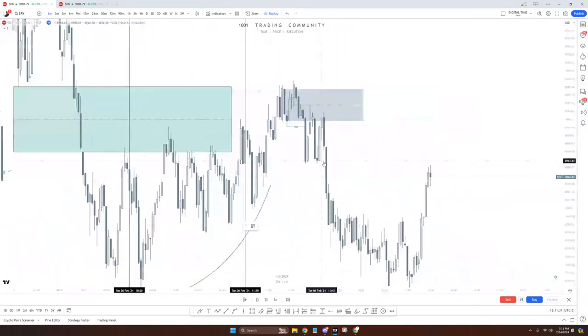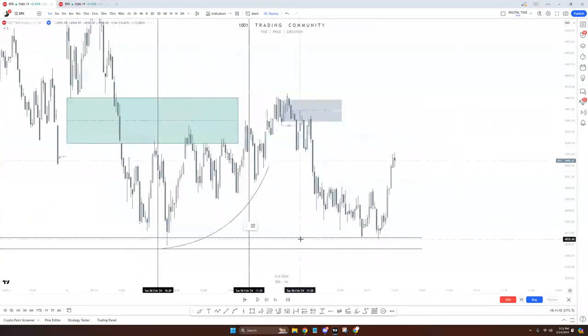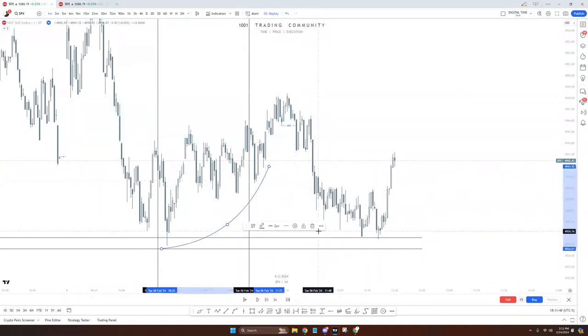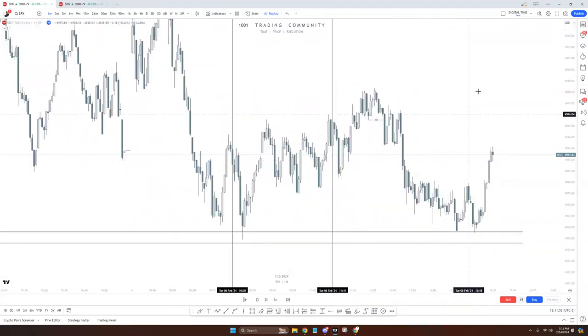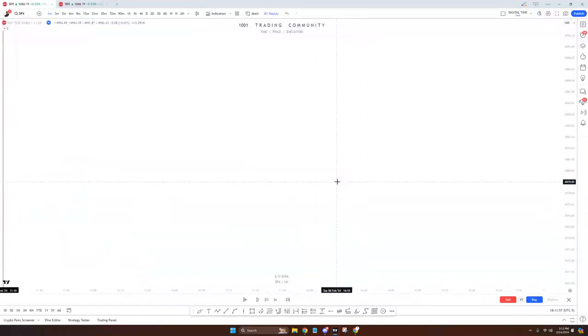So this makes it high probability. You're including time into all of this. You know what it's going to go to. And you know what model it is. You know what liquidity it's taking. You know what time it's doing it. Okay? That's what makes it really beautiful. So let's draw a bit of different scenarios, right?